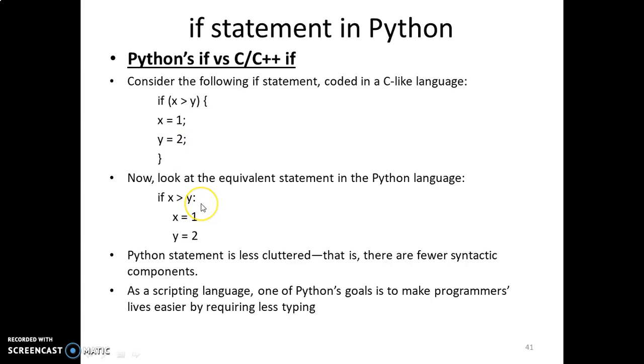Instead, we have a colon character here, and all these statements which are associated with the true part of this if are indented at least one space to the right of this if. Okay, and all the statements within that block should be at the same indent.